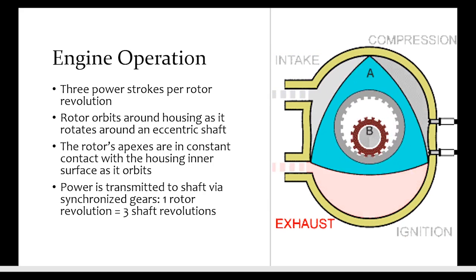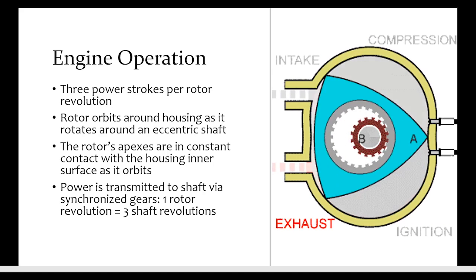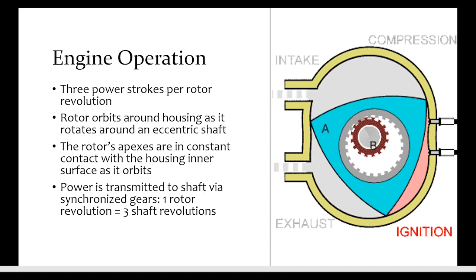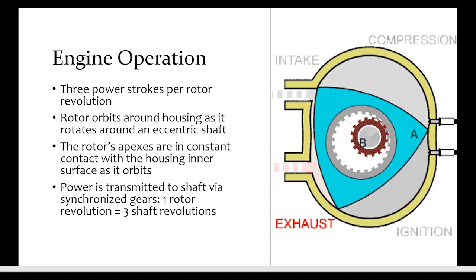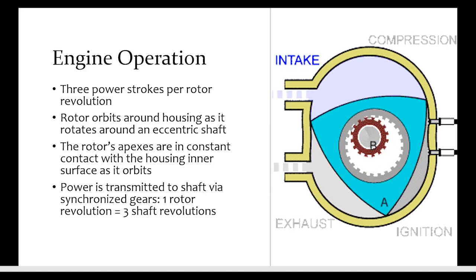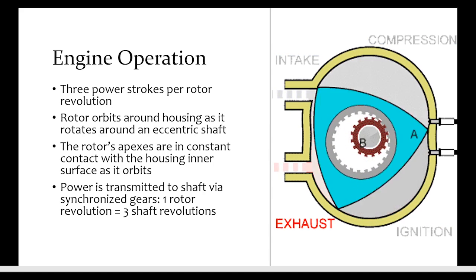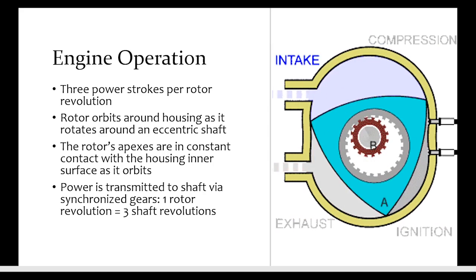And the power is transmitted to a shaft. As you can see, there are 2 synchronized gears. 1 rotor revolution will equal 3 shaft revolutions, which means the shaft is going 3 times as fast as the rotor. This comes out to 1 power stroke per 1 shaft revolution. Now, as previously mentioned, this is twice as much as the 1 power stroke per every 2 revolutions for a 4-stroke engine. This is why you can get effectively twice the power density out of a Wankel.